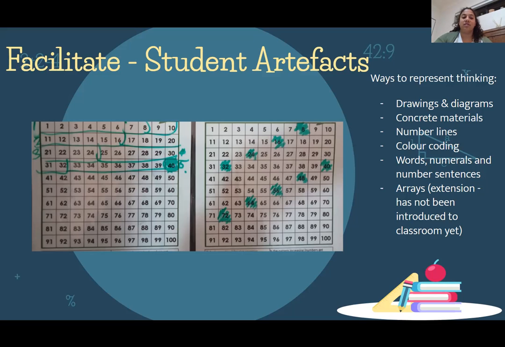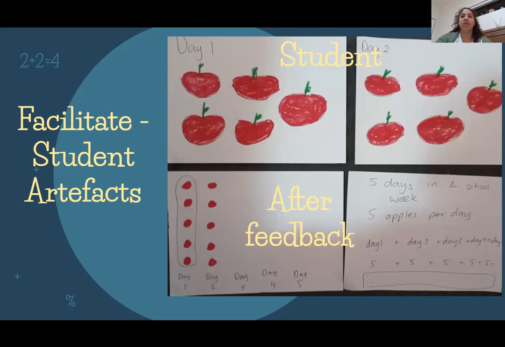You would also encourage these students using concrete materials to translate this to number sentences or numerical equations. This example shows a student's work and the next steps that you could hope to see from them after guidance and prompting just below it. So the student has identified 2 groups of apples across 2 days. Feedback you could give to the student includes asking them, did it take long to draw? How could you fix it? And if it was easy to set out this way, or if there was another way that would help them count more efficiently. So that would hopefully be leading into the arrays that you see at the bottom.